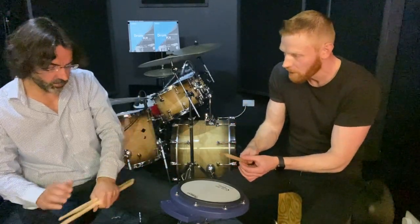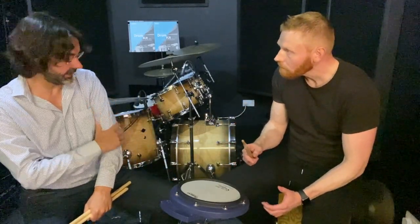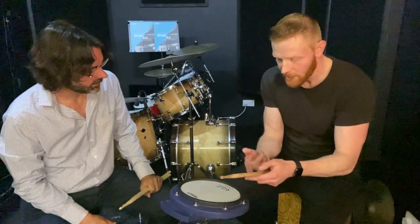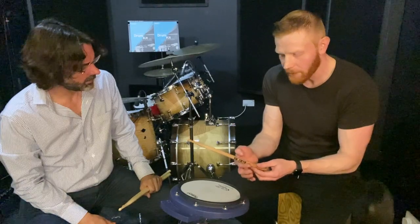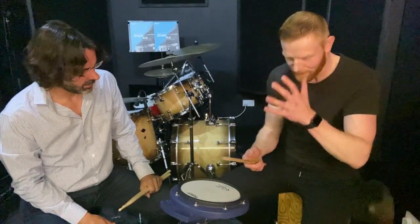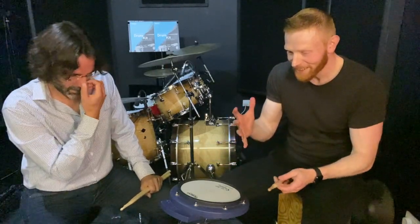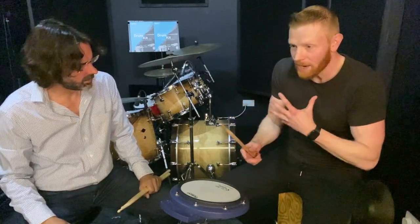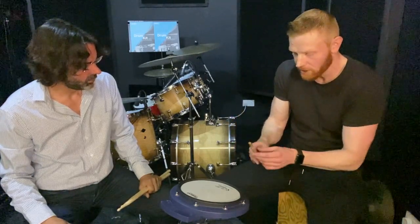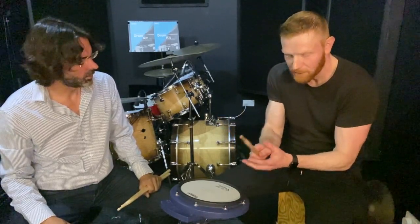Well, if you tighten it somewhere, then it's entirely likely you're going to be tight somewhere else as well. I just think this is massive for me, keeping the stick here. I can relate to being younger and playing in rock bands and totally getting into here. I remember playing at the Cambridge band competition years ago, playing a fast number, and having a not very nice experience where I really tensed up. I went from feeling good to really fighting it.